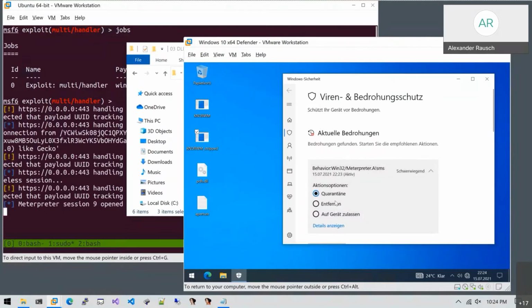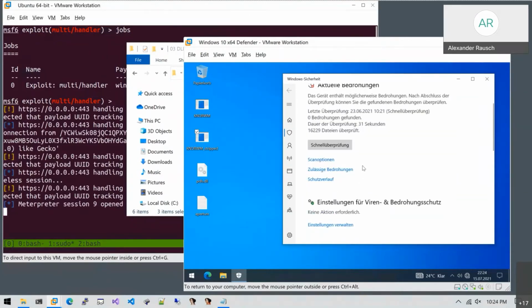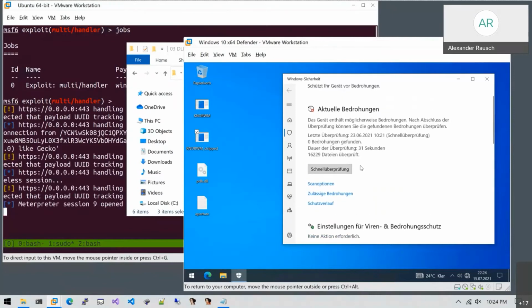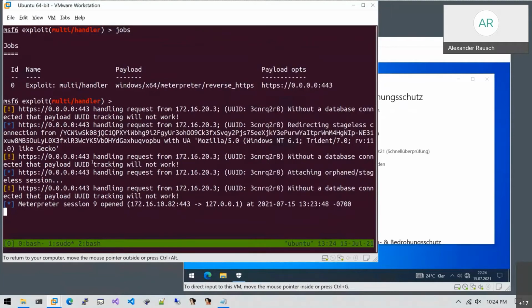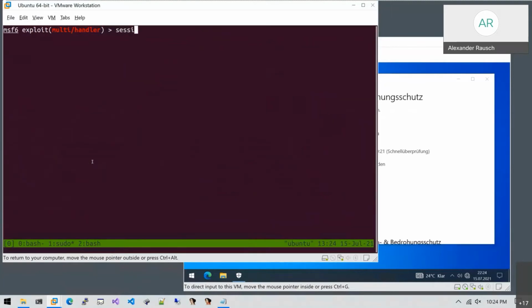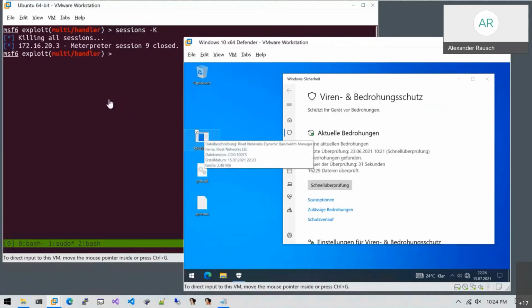So it detected Meterpreter and asks, okay, what should we do? Let's say remove. And now it should, in theory, yes, remove the exe file. So of course, Windows Defender does not know that the payload is actually in this malicious DLL. And now it's removing the, in fact, rather benign original binary, just without the signature. So to clean up a little bit, I'm going to kill these now defunct sessions. And now I'm going to start the signed version of this binary after the session cleanup is through.